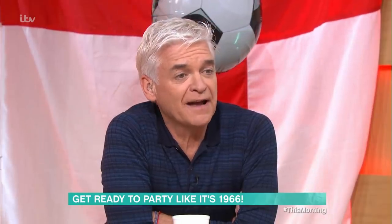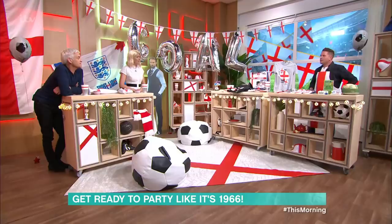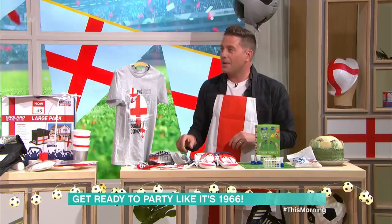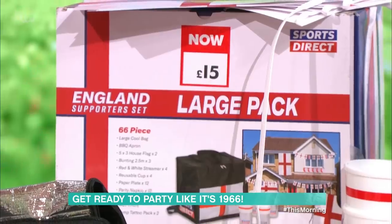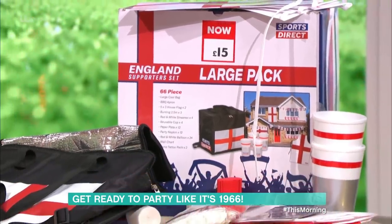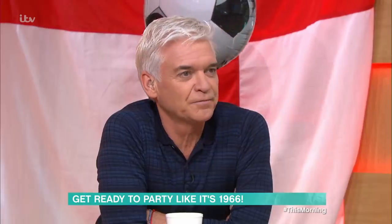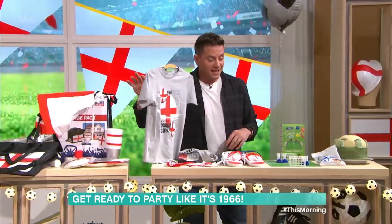Can we have something to put in the bag of shizzle today? The party pack — I think that's the really good one. It will do your whole house, because you've got flags you can hang off your house as well. So that's going in. If someone in Wales or Scotland wins, well, they can give it to someone who supports England.